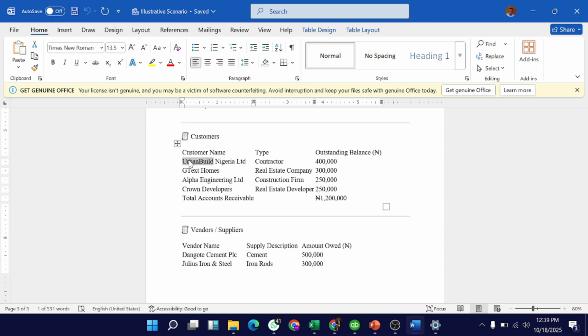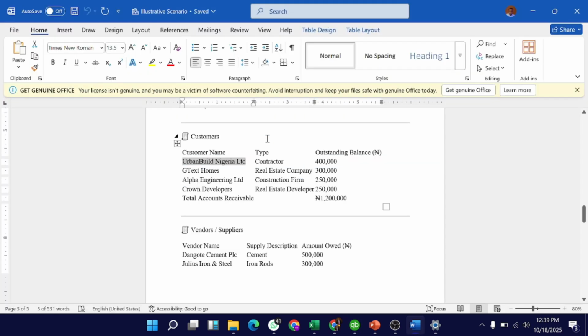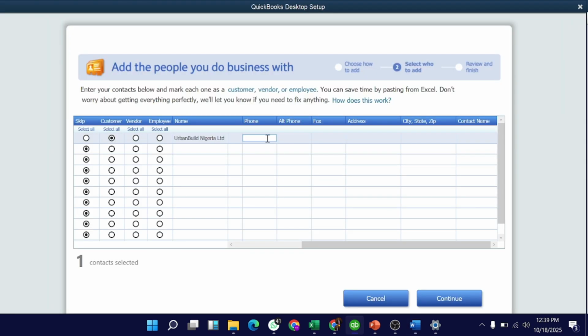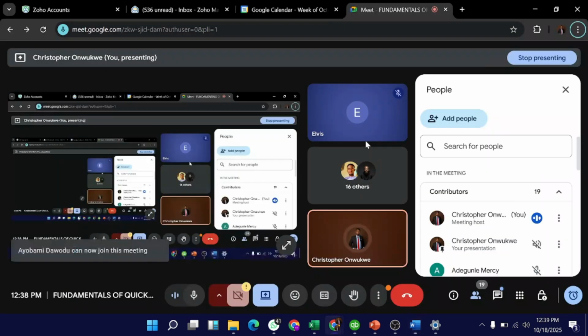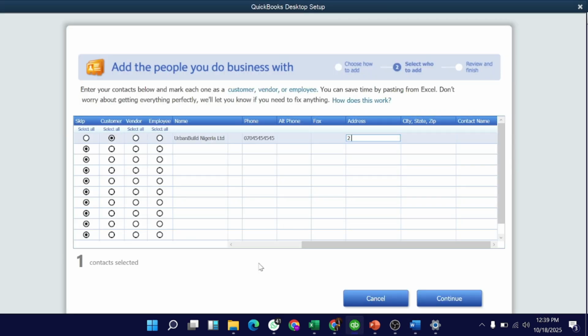So we're going to copy this and paste it. The phone number, you can just write any phone number of your choice, 070-4545-4545. Address, any address of your choice you can write. We can come back to all these later so we don't waste our time.